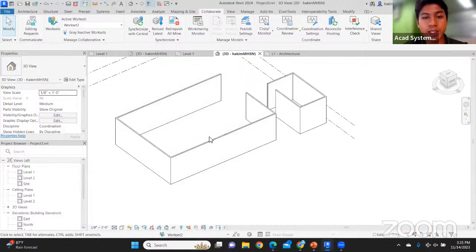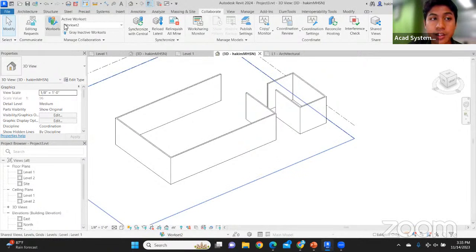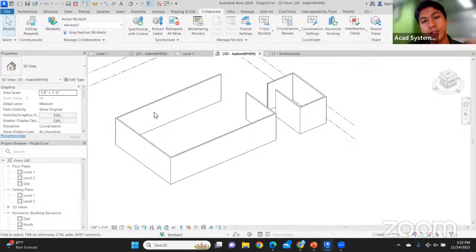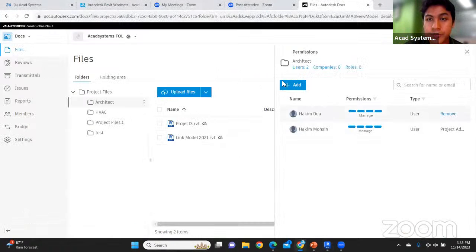You open up a new file like normally how you would do it, or you have been working on that file for a certain time, and you initiate the collaboration. You go to collaborate, there will be a collaborate button here, and then that file will then be hosted on the cloud.